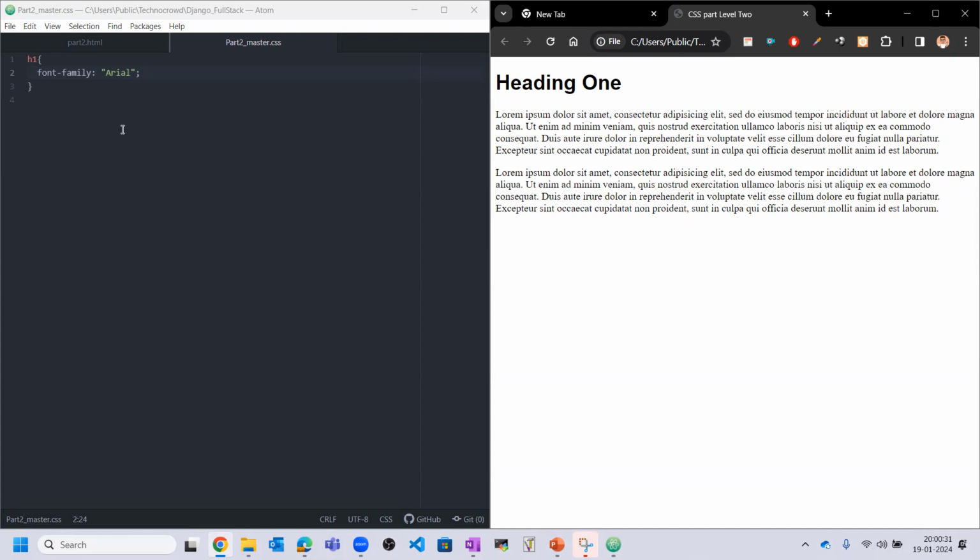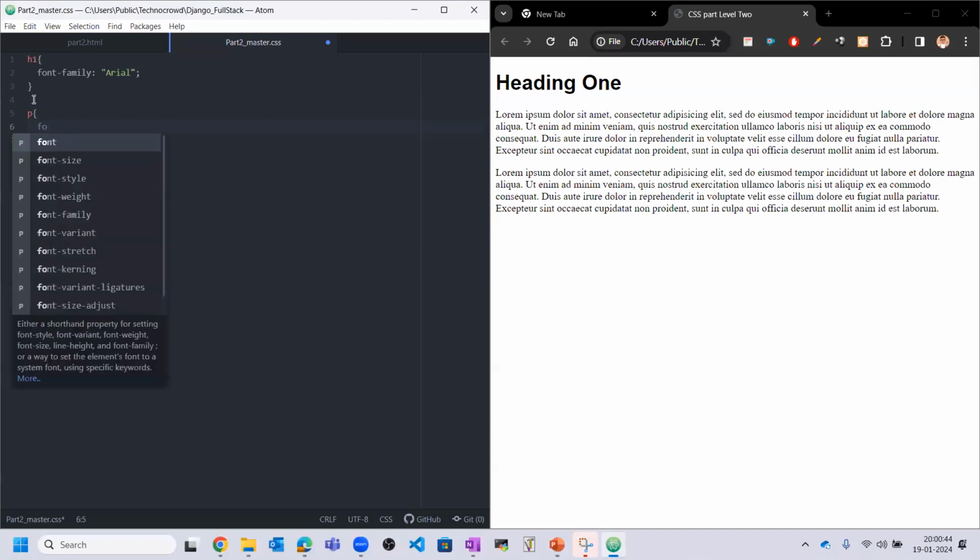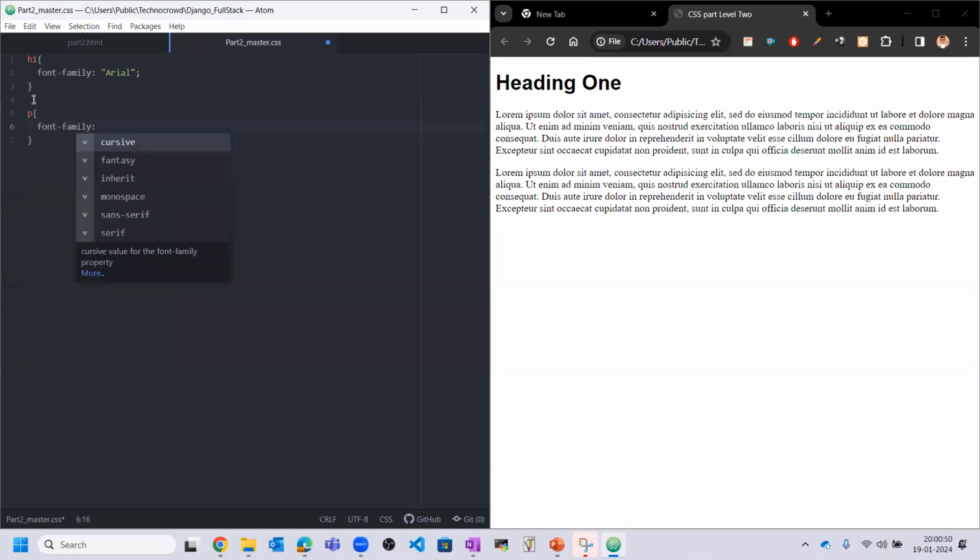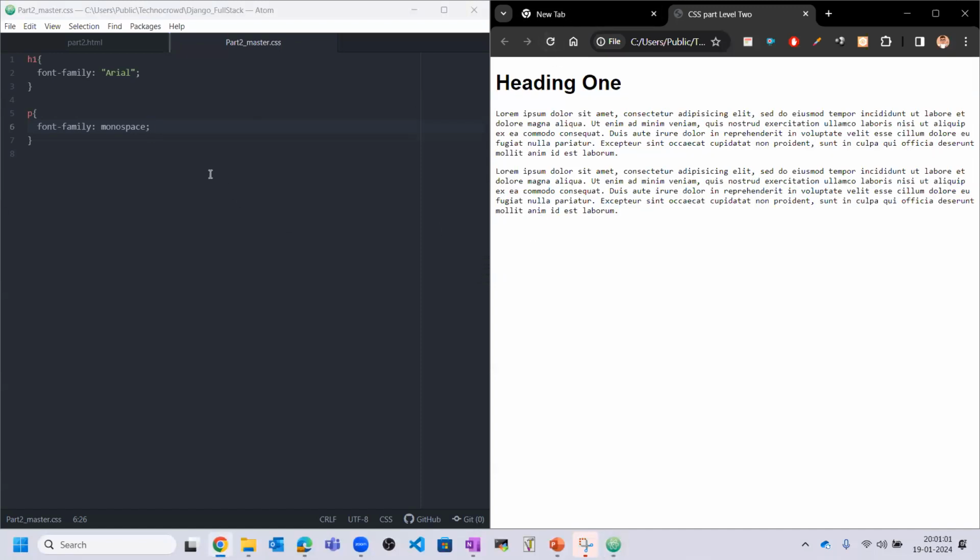Paragraph also I can give font family. So let me show you by giving paragraph also a font family. I want to give paragraph, first paragraph actually, and what font family do I want to give? I want to go with monospace actually. Sans serif I can give, and you can give by your choice. So this way you can see.